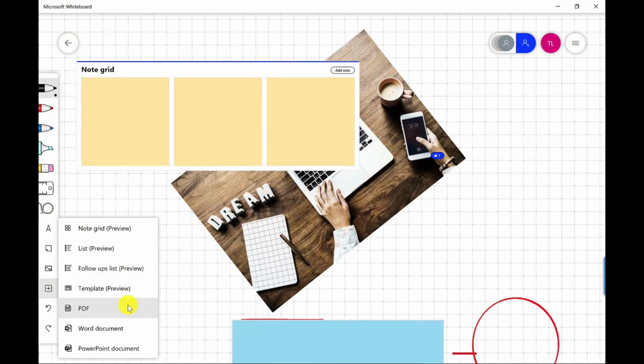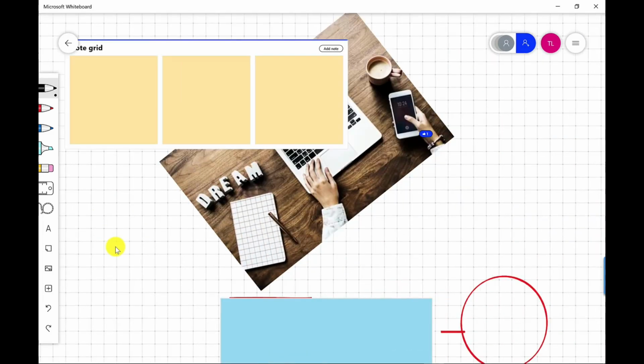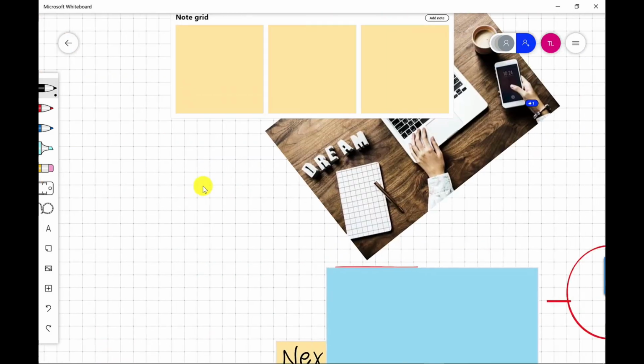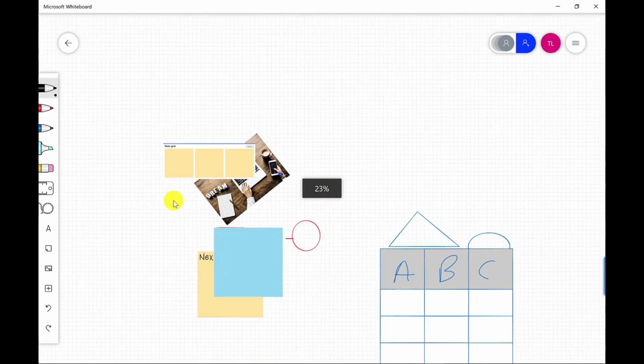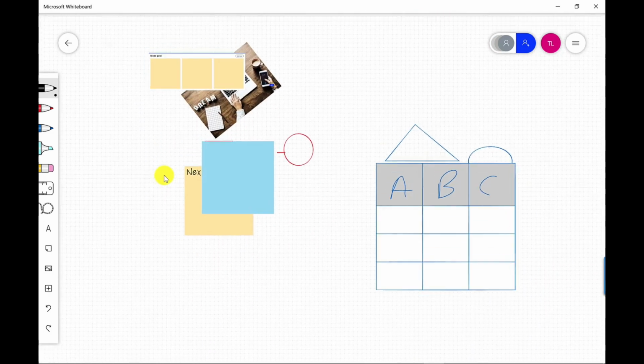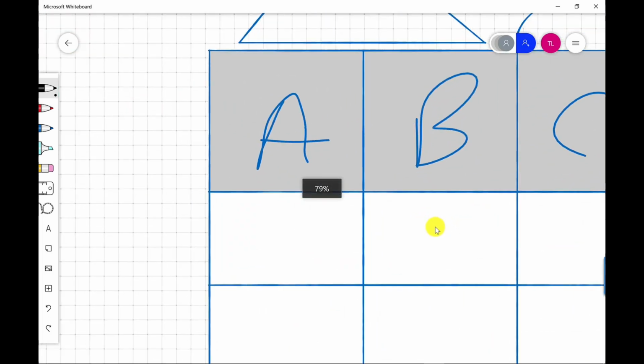And then these last three options allows you to insert a PDF, a Word document, or a PowerPoint file. Now remember, you're working on a big canvas here. So far I've been sort of scrolling around, but you can just use your mouse scroll out to see the full canvas, and you can sort of navigate around. So I'm rolling in with my mouse now to have a look.